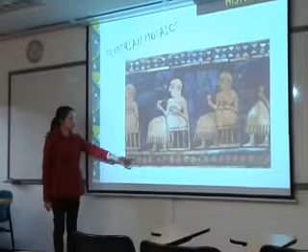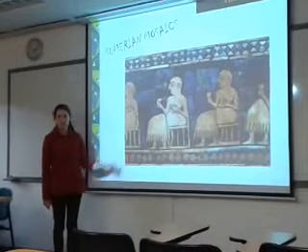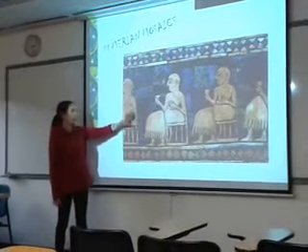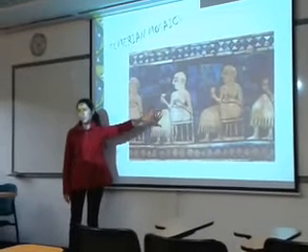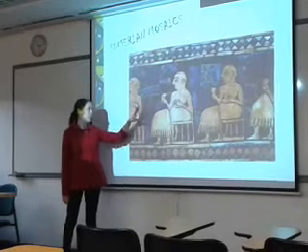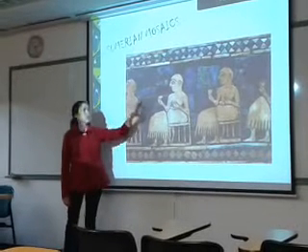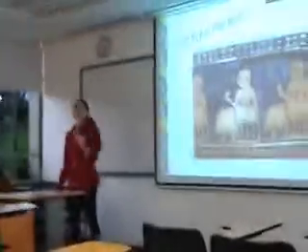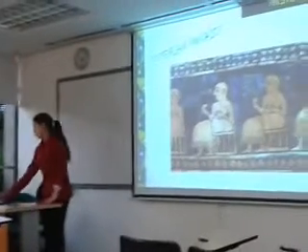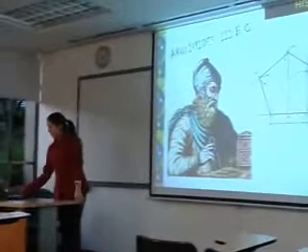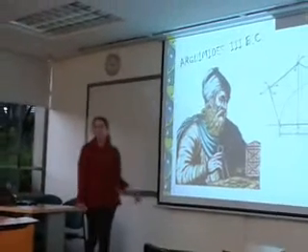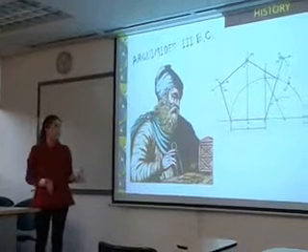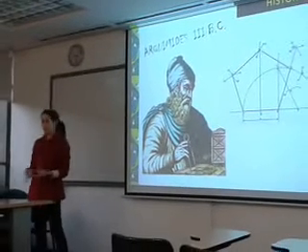For example, here we see squares and rectangles. And those other figures can be related to geometric figures, but the thing is that they are not exactly equal each time. So it is not just one geometric figure. Then came Archimedes, who studied geometric figures, and he discovered some important properties from them.